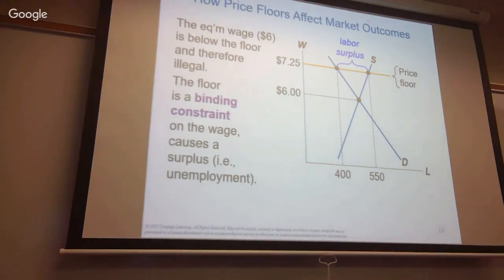Okay. So if you're the company and you're going to pay the employee more, would you hire more people or less people? You hire less people, right? And also, if you're a worker and that company pays you more now, do you want to work more or work less? Work more, right? So companies hire less people, workers want to work more, then there's a surplus of workers. Now, what do we call this surplus of workers? There's a term for it. Starts with letter U. Unemployment, right? So when you have this binding constraint of a higher minimum wage, it will cause unemployment in the economy.